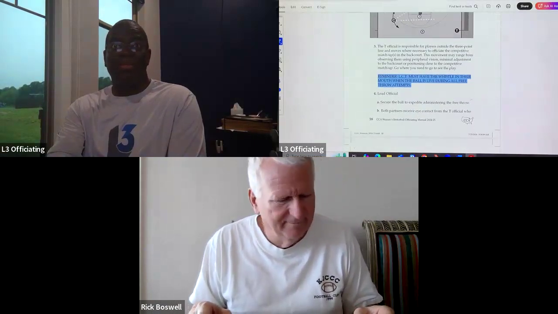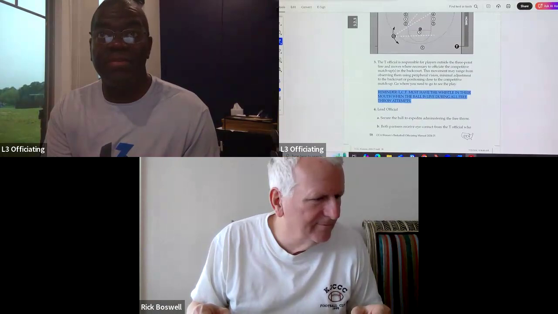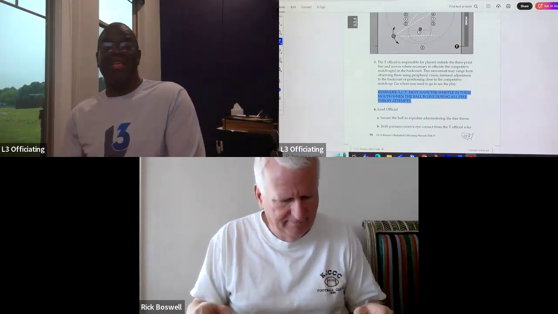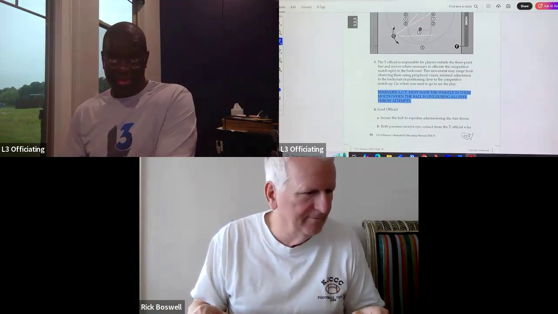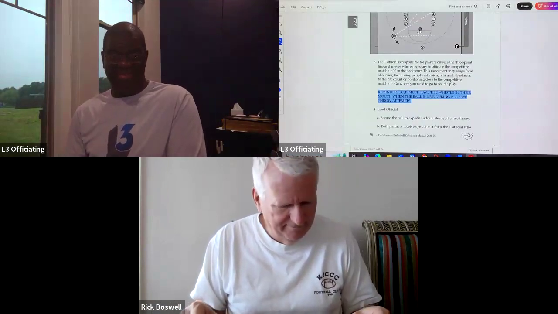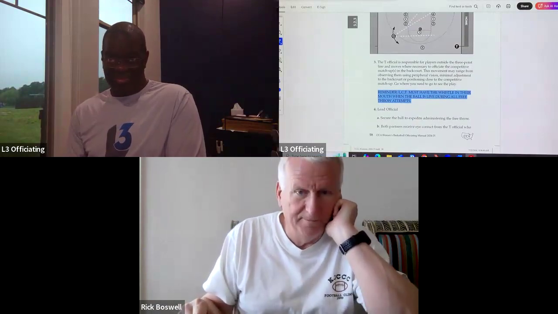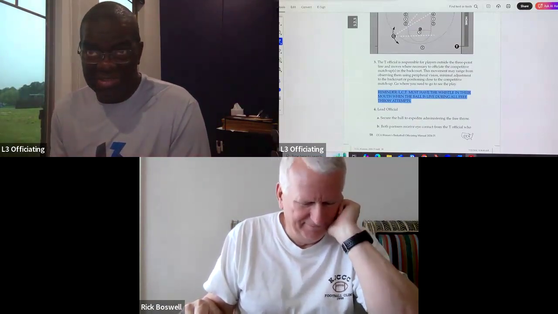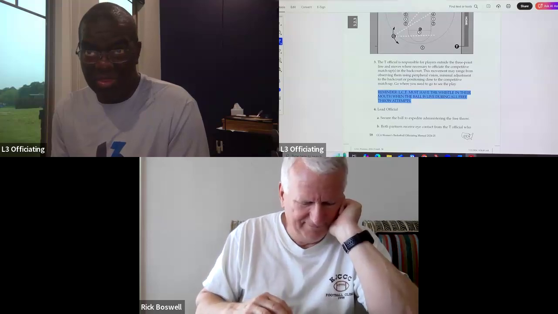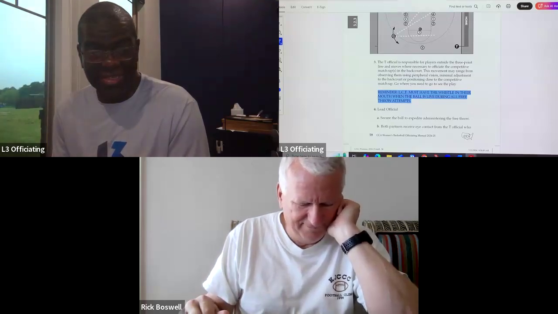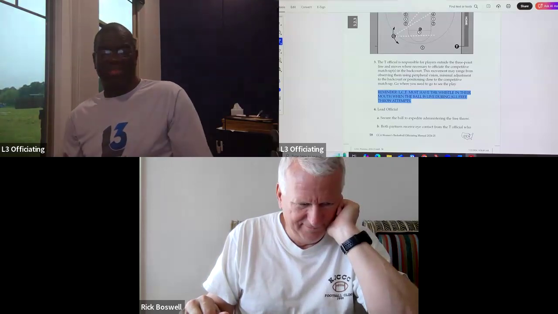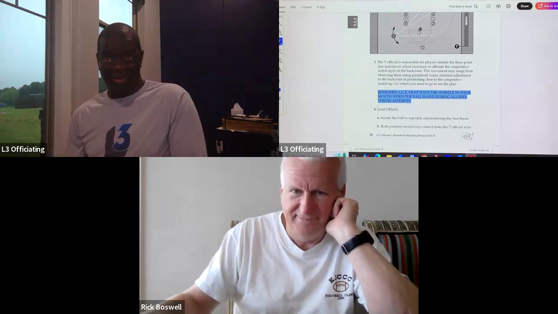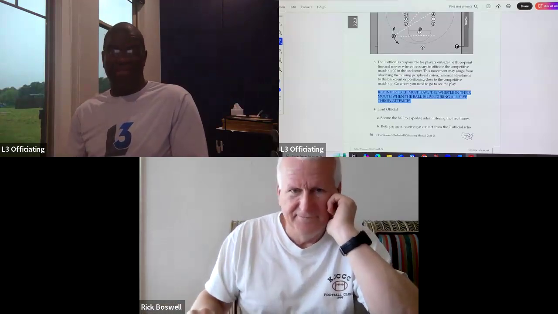On page 58. Reminder. And you notice that it is in all caps, right? And it's highlighted. That's because I highlighted it. Reminder, lead, center, and trail must have the whistle in their mouth when the ball is live during all free throw attempts. Because if we have to make a decision or put air in a whistle, adjudicated play, it's kind of hard to blow the whistle if our whistle's not in the mouth.